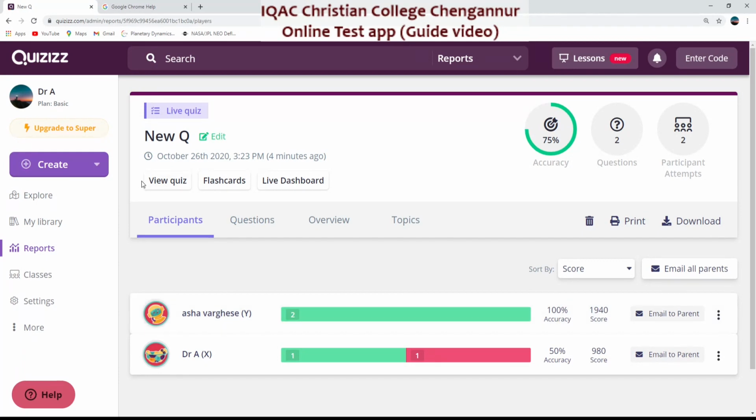But the advantage of this particular quizzes app is that we can set the questions, control the timing, control the order in which the questions are given to the takers, control the order in which the options appear for each taker, and so on. All this will help us to improve the reliability of the test which is administered to the students. And of course, there are large amounts of reports which tells us the achievement, the individual achievement of each and every participant of the test. And these reports enrich the assessment process to a large extent. That's all. Thank you.